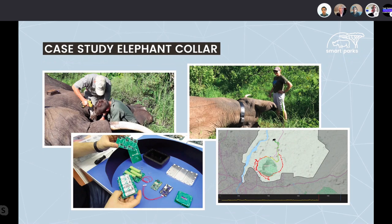And as you can see on the left side, we did quite some engineering together with IRNAS and also with Lacuna Space, because this concept really allows for quite a big antenna to do Earth to space communication over LoRaWAN to the Lacuna network, which is of course very useful when the animal moves outside your local LoRaWAN coverage, which is possible in some cases, because these elephants have huge ranges.